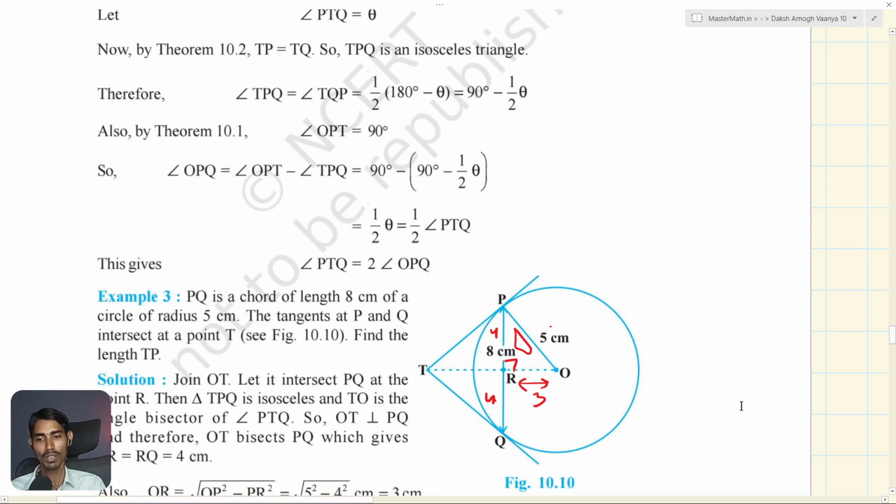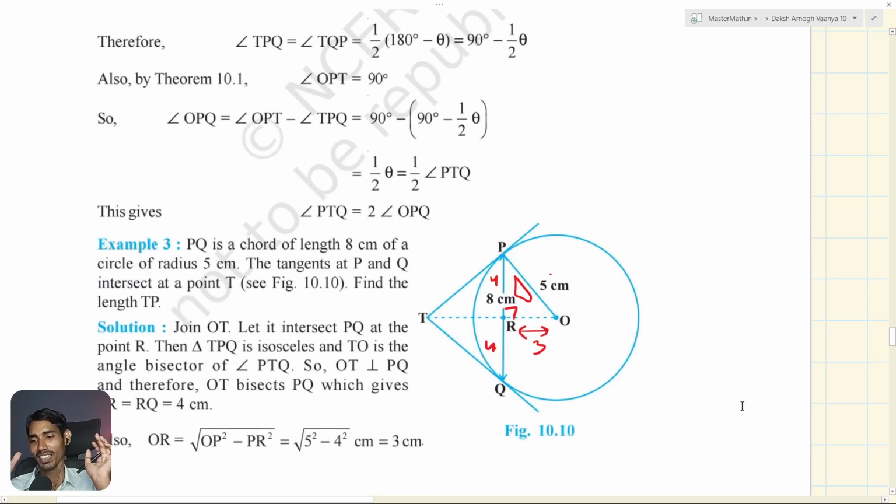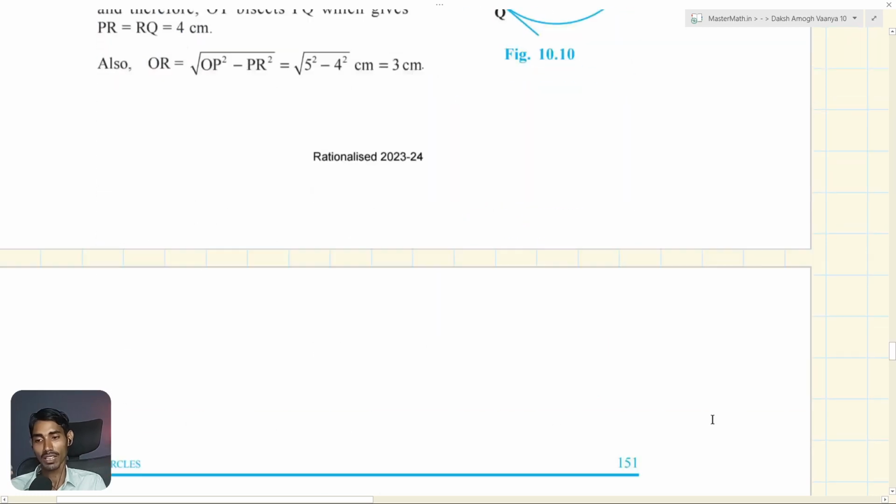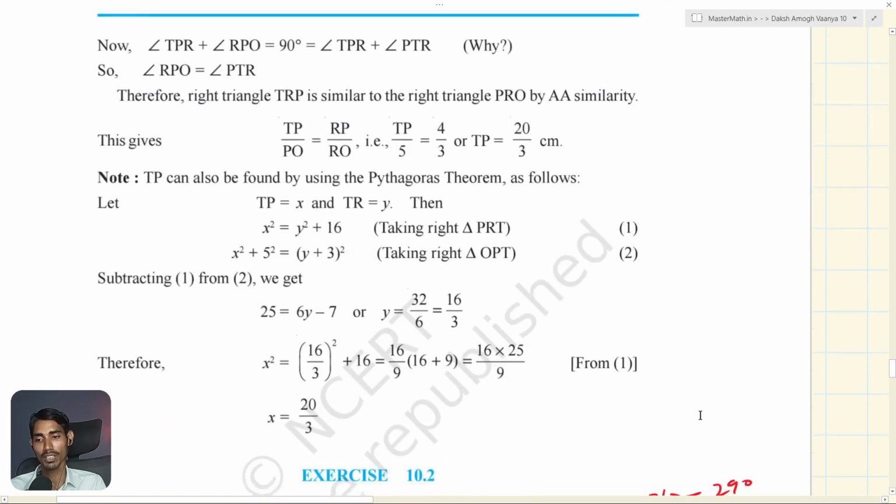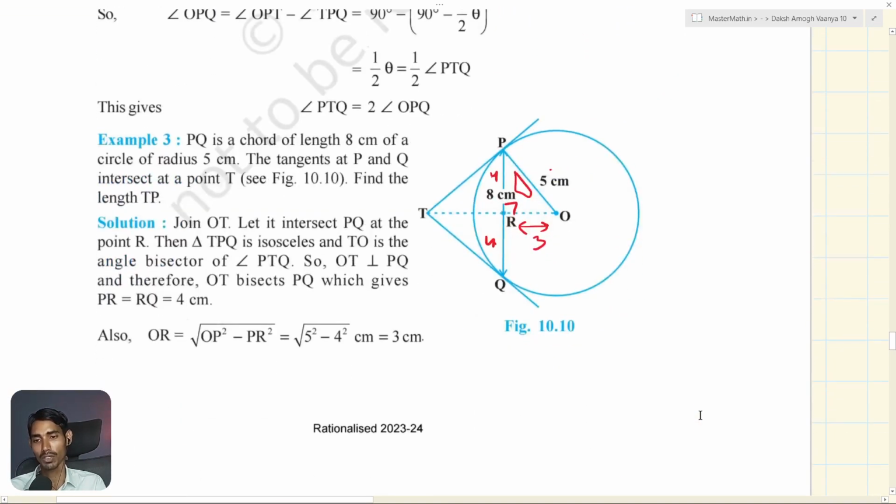Okay. Now, if that is done, we could again use Pythagoras theorem to find the rest of the things, but there is a better way to do this. There are two methods for solving this question. So you could frame this as y and this is x, and then do x square, y square, a lot of things that you see. The second method you can see in the NCERT, but we'll go with the first method.